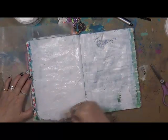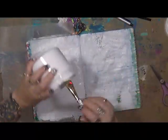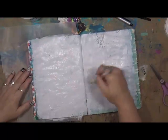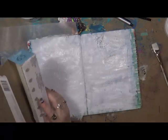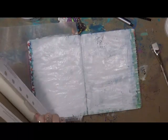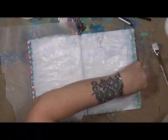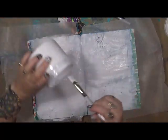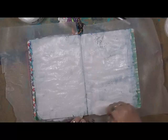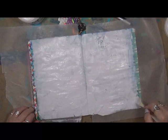This is a real thick, heavy gesso. Once I get this gessoed on here, I'm going to kind of sketch around in it. Why not? Let's give it some background texture. Let's do it for a reason, right? Or use it for a reason. Yeah, we'll just use it. It doesn't really matter. Like I said, this is just a composition notebook, but I'd like to keep some of it here on the page. So look at that, all done, fresh start, it's all good.